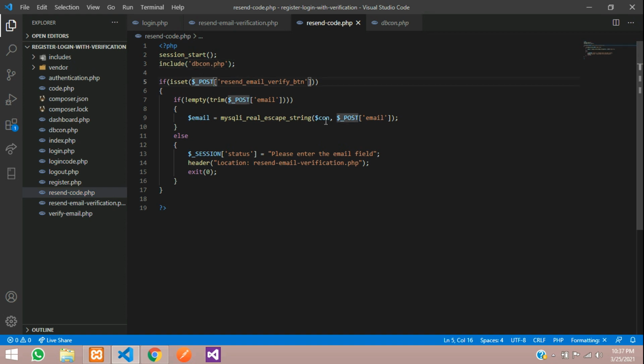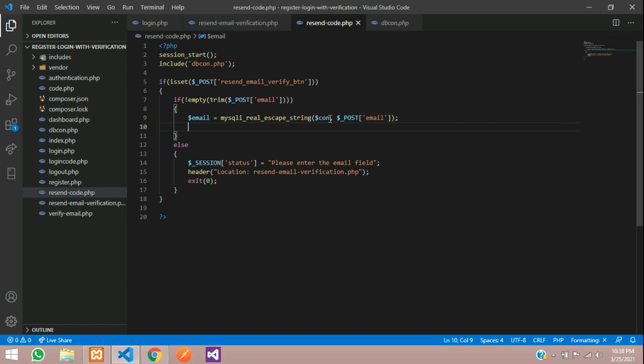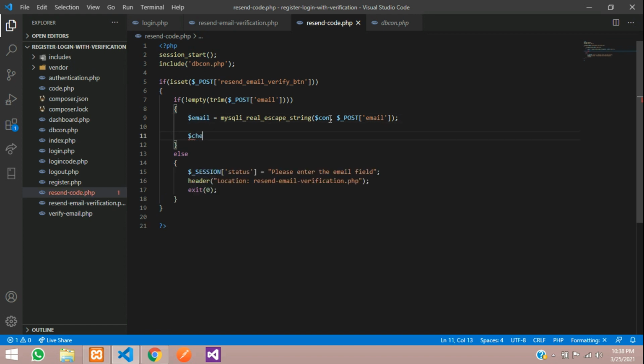And now guys everything is set, and let's write the query. So $check email query is equal to, where inside this select star from user table, where the email field, column name email, inside single quotes you are going to pass the variable $email with the limit 1, save.